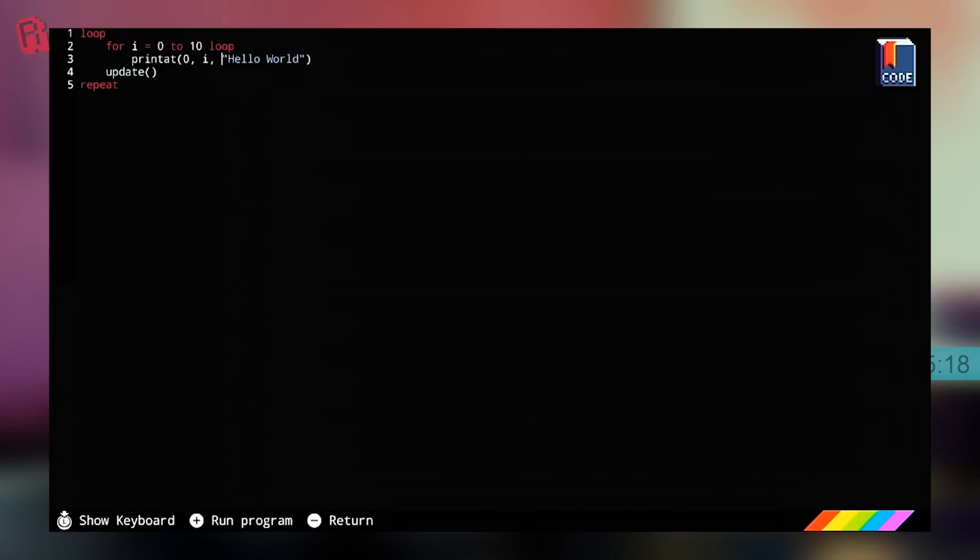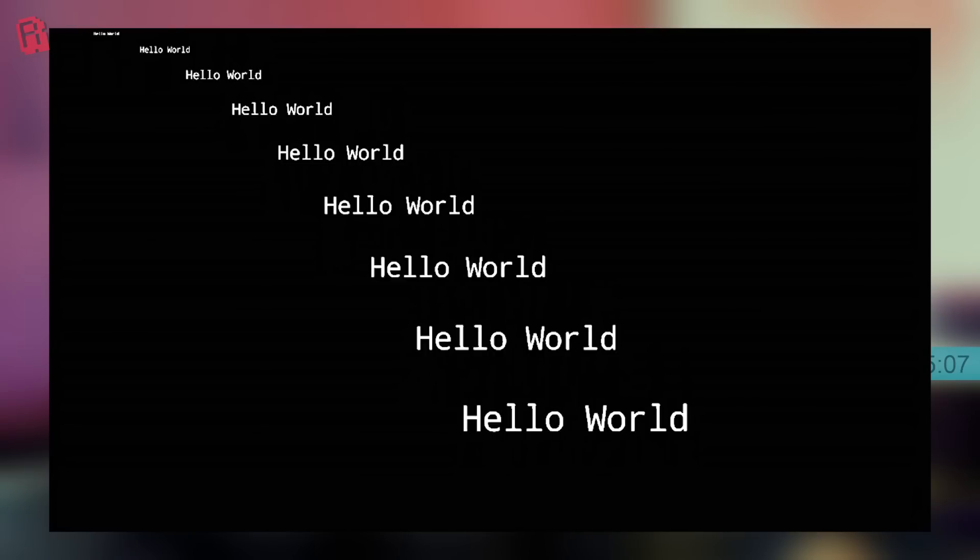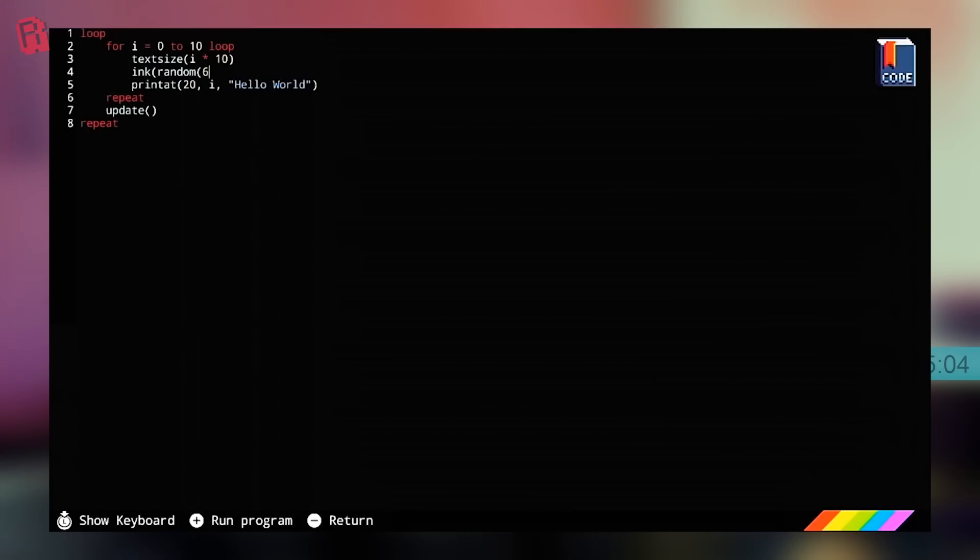That's very much what STOS and AMOS were about — really ramping up what you could do in BASIC. There was a severe limitation with BASIC in that it's an interpreted language, which really slows everything down, especially with complex graphics and audio. But now we're running on multi-gigahertz processors with practically unlimited RAM and accelerated graphics hardware, so the interpreter is no longer anywhere near the hindrance it used to be. We can create games with 500 to 800 sprites flying around the screen at 30 frames a second with 3D models animating — in a language based on BASIC.